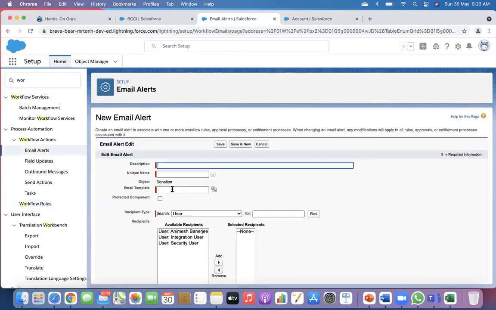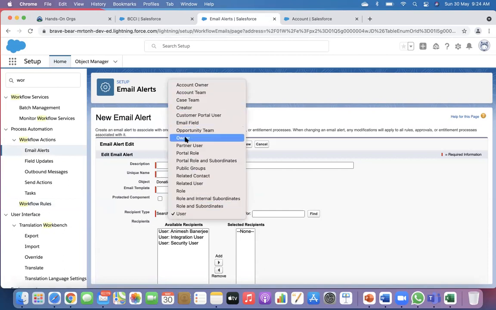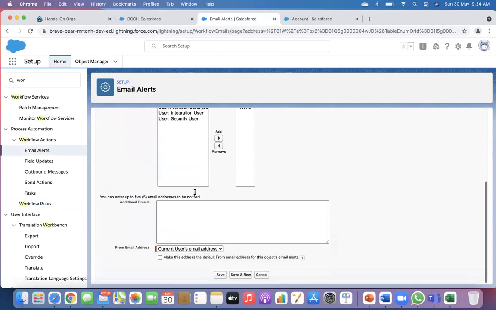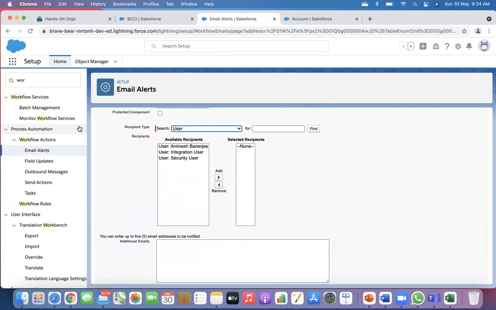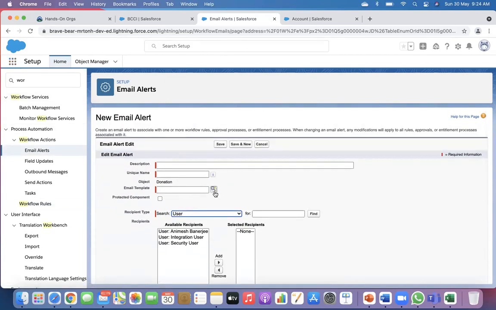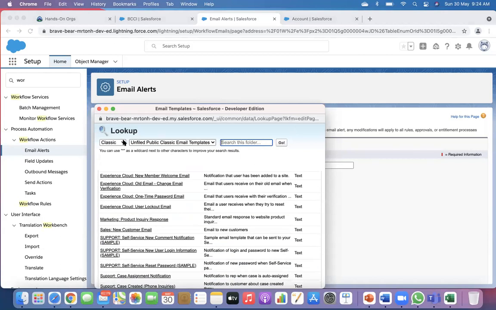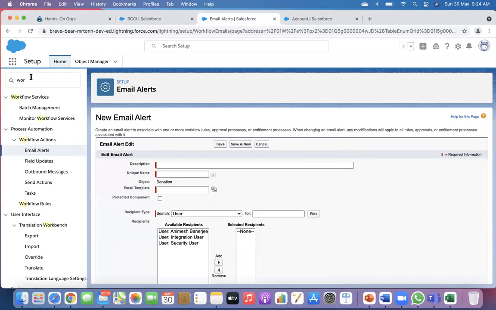You see, email alert is an action. So for email alert, you have to create an email template, unique values, and you can send it to whichever user you want, to select the owner field. There are many options to send email to many people, right? And for that you have to also create an email template to send an email. Yeah, let's see how to create an email template.